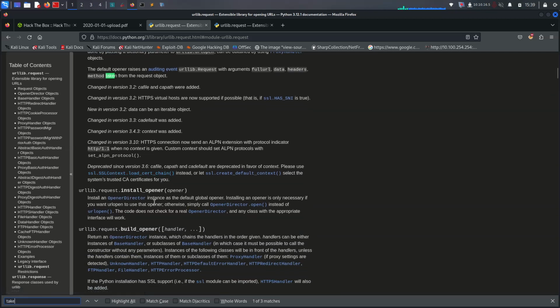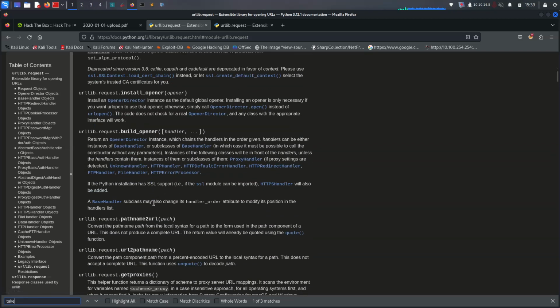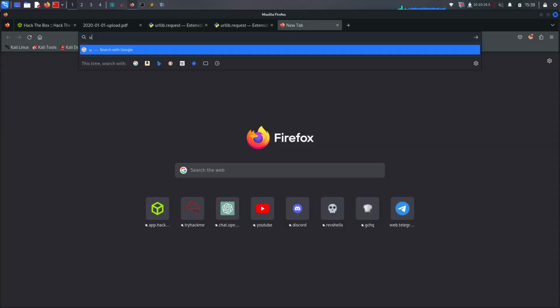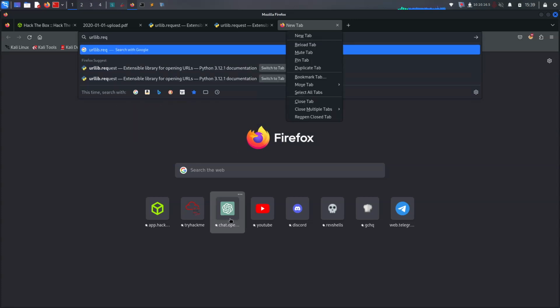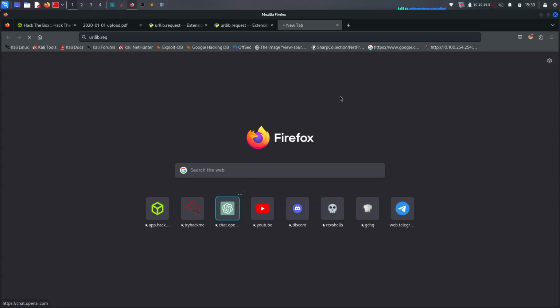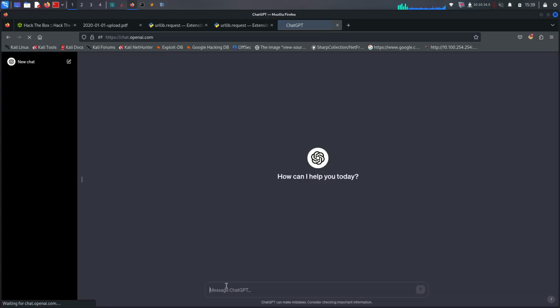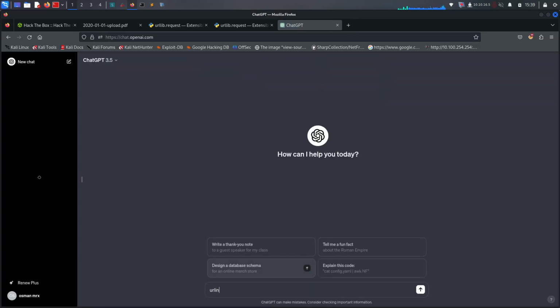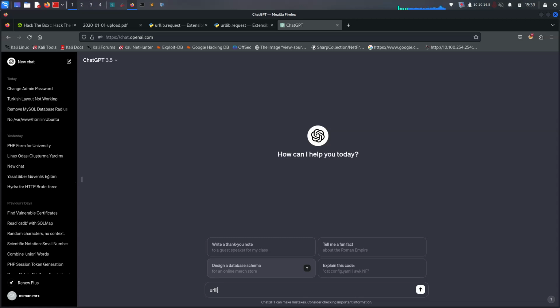Alright, why not ask ChatGPT? urllib request retrieve file.